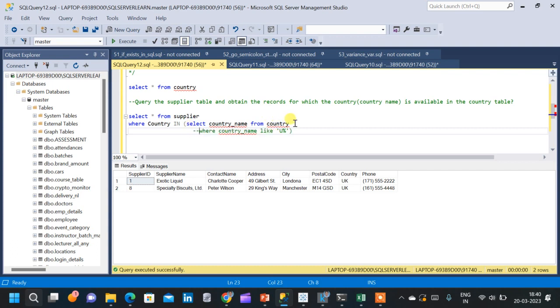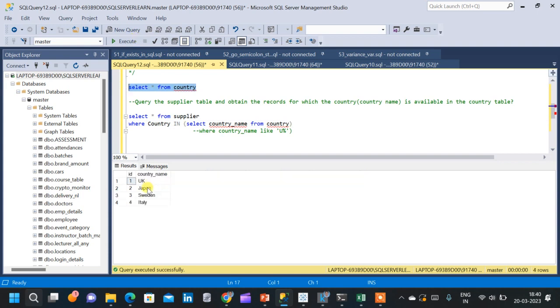Similarly, we can get the exact opposite result of this one using a not in clause, that is we can get the records from the supplier table for which the country name is not available in the country table. If I run the query once again, now we have UK, Japan, Sweden and Italy in the country table.